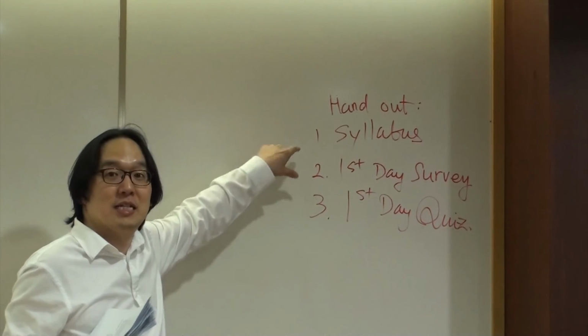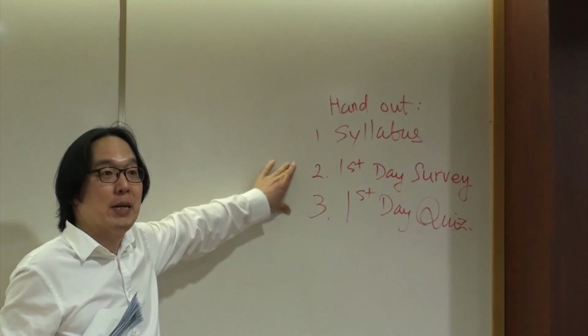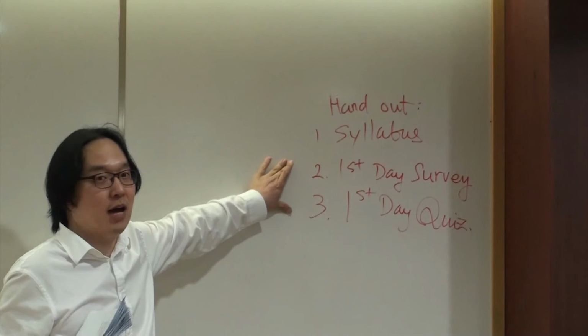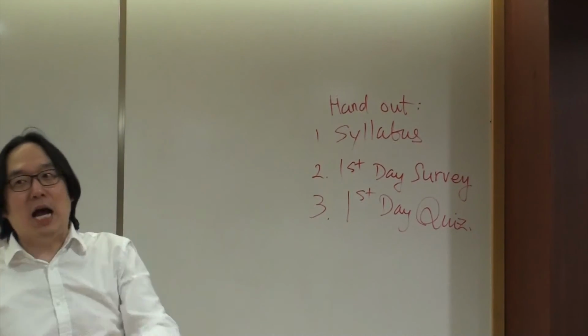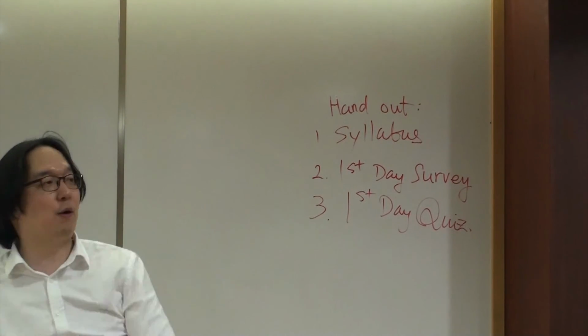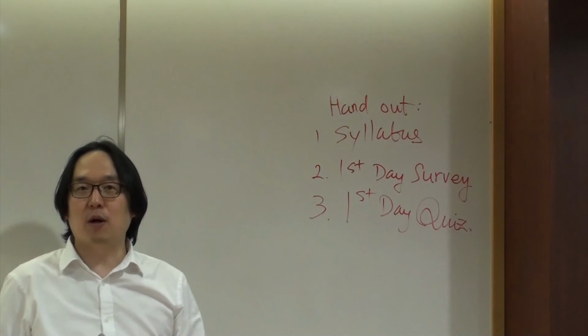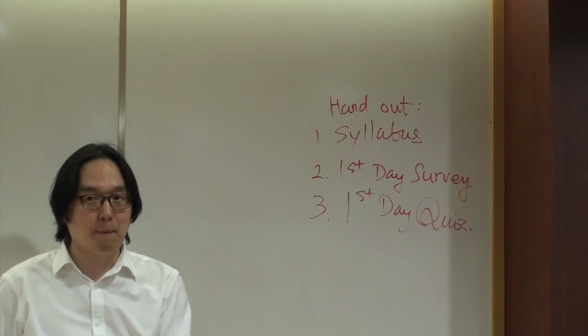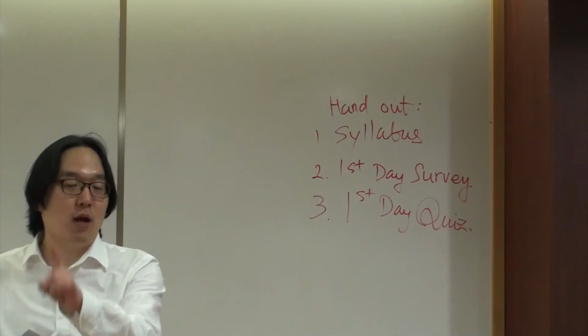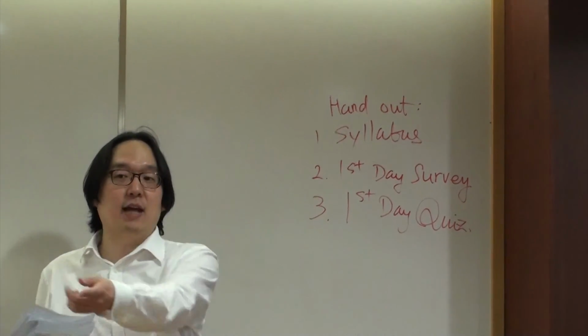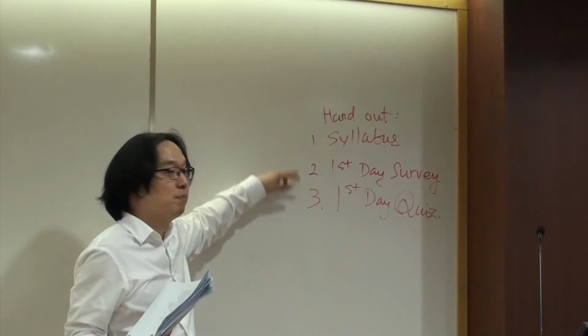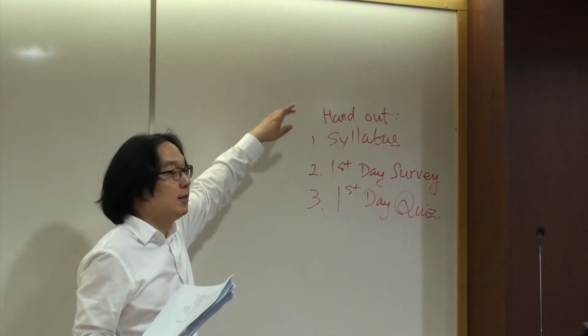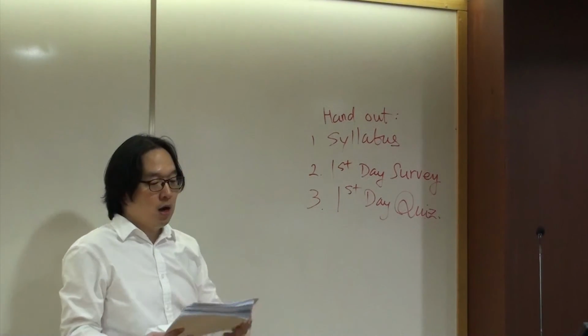But the trouble is these two are mixed up with each other. Not my intention, but the copy center somehow mixed it up. Sorry about it, but what can I say? So you have to disentangle them, right? One piece of paper, and then the syllabus.